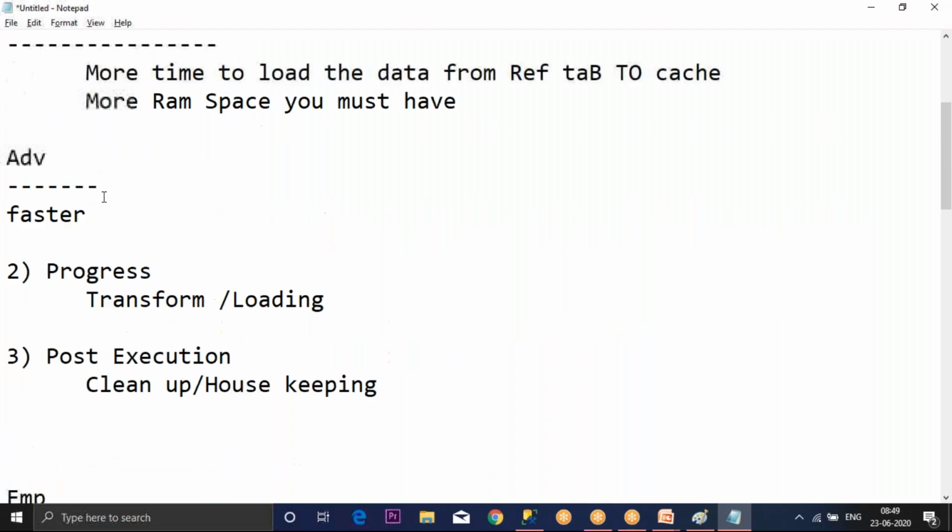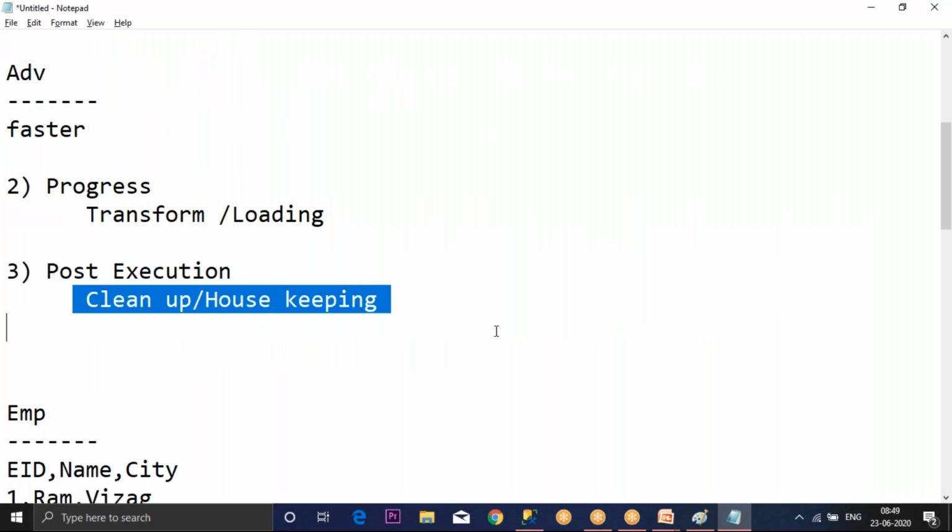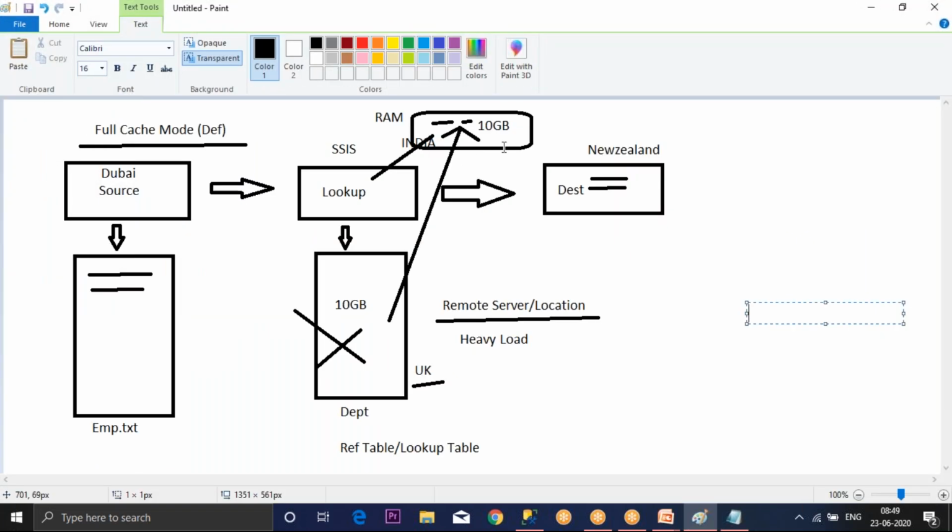Clear? Loading the data, doing its activity, and cleaning up. Housekeeping means whatever data got loaded here, you need to remove from the RAM and come out. That is what is called the post-execution phase. Everything will get cleaned and the package is over. If you call the package again, because nobody is going to be calling the package morning, evening, afternoon, it would be once in a day, once in a week, once in a month, once in 15 days, every Saturday, every midnight at 12 o'clock, or every early morning at 6 o'clock.